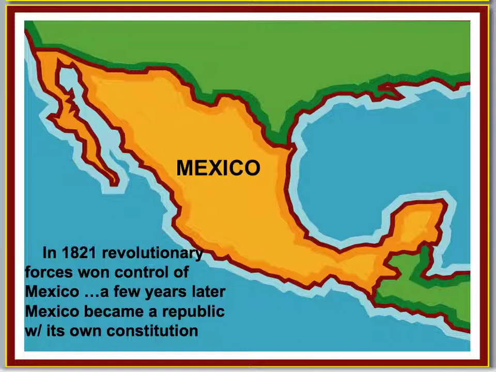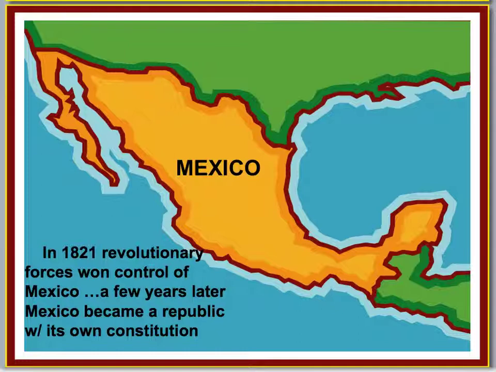They have no power. The natives are unhappy because they are not getting any fair treatment, and you start to see this revolutionary idea sweep the country. Father Hidalgo, who's a Spanish priest, begins to lead this uprising. He is captured by the Spanish and he is executed. Another priest, Father Morales, also starts to lead an uprising. Once again, he is captured and executed.